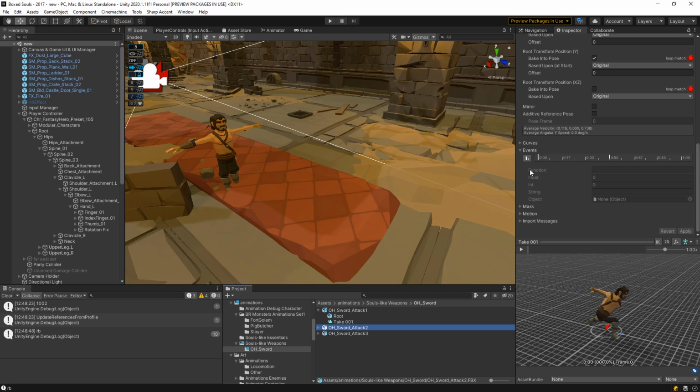Let's do the next one. For this one, we're going to enable rotation here. Apparently it's faster if I write this. Then open damage collider here.